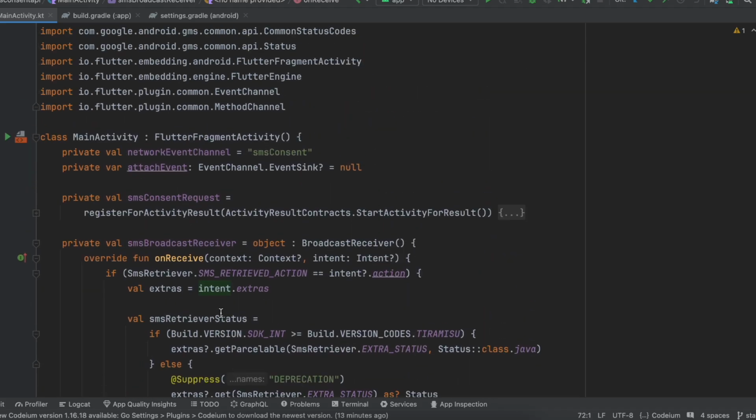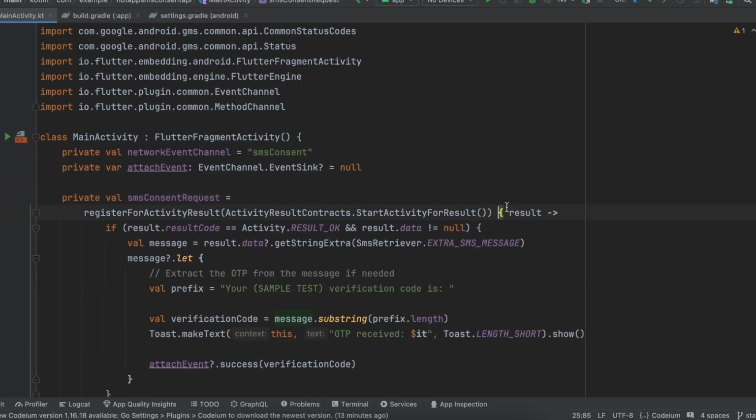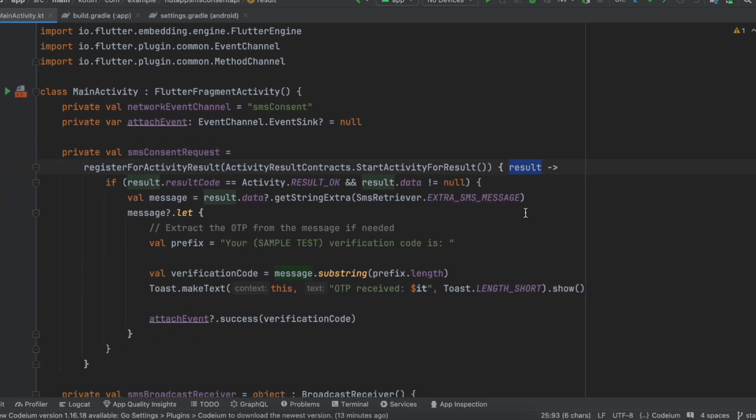Now coming back to our actual register for activity result, again I'll just maximize this. Once we get the result, here you see we get the actual message from our OTP. Now if you remember, my actual message from the OTP contains this specific thing. So this is the message from my OTP. Most of you might have something like this, right?